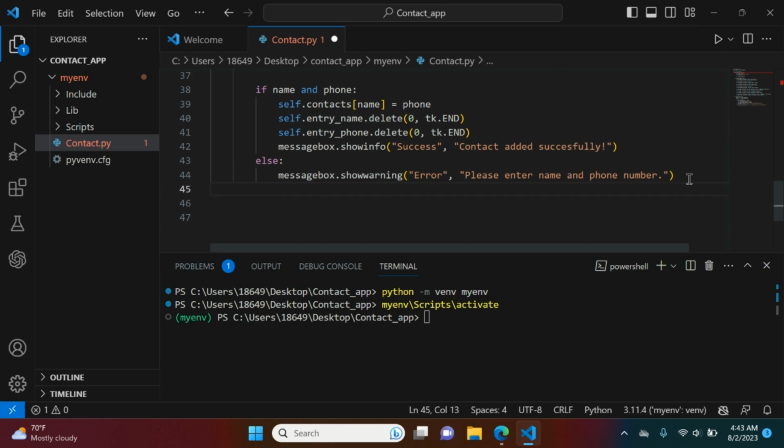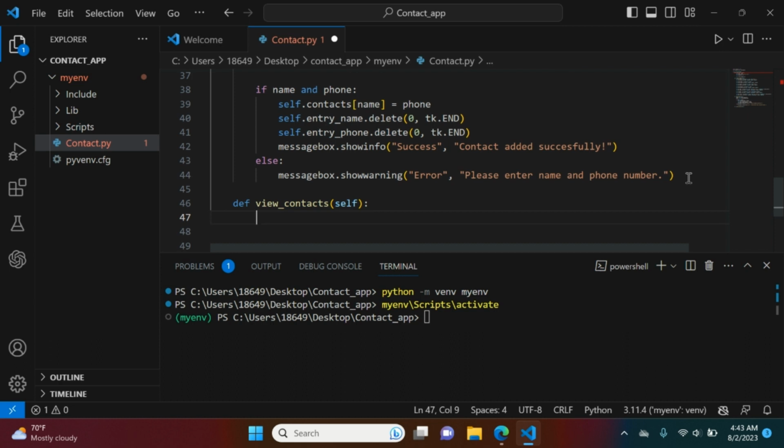And now that we have that set up, we will define the last function of our program, the view contacts function. So we're going to say define view contacts self.